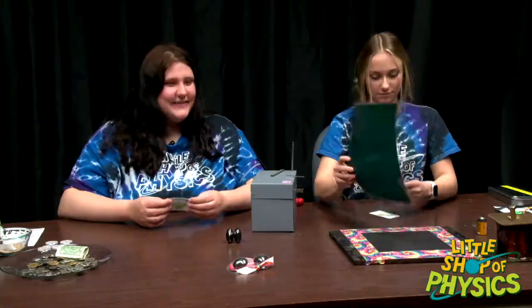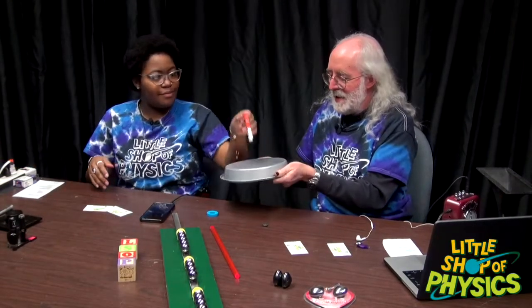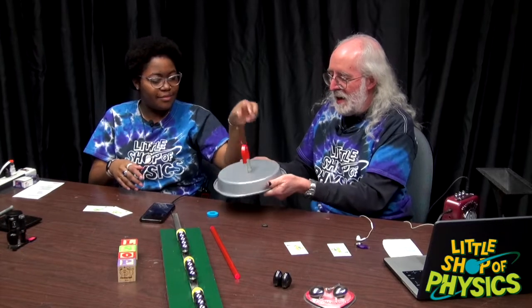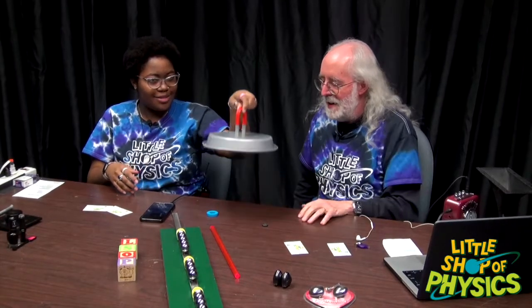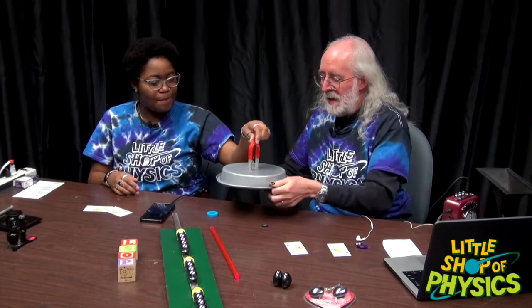Ty and I have this thing here. We have a horseshoe magnet, and we have a pan. And if you look at the horseshoe magnet, it's going to stick to the pan. You can actually pick up the pan if you hang on to it. Oh, yeah. So the horseshoe magnet is sticky on that side because there's a north pole and a south pole. That's the sticky side.